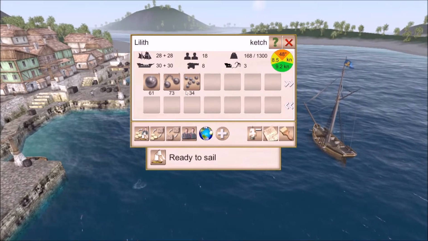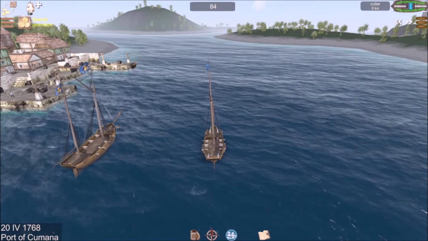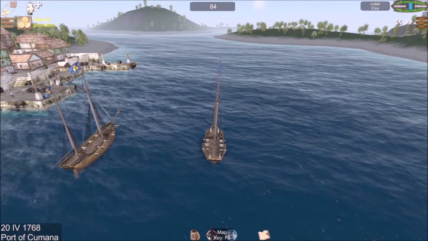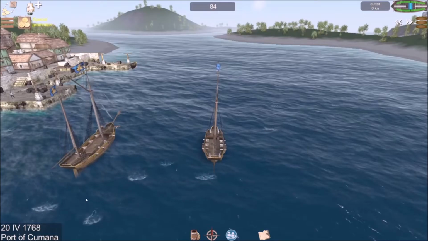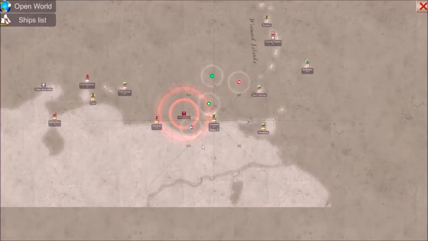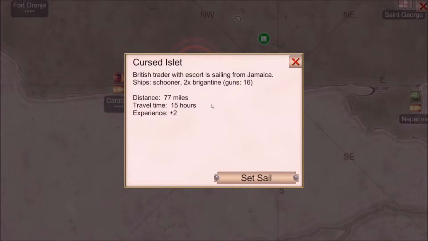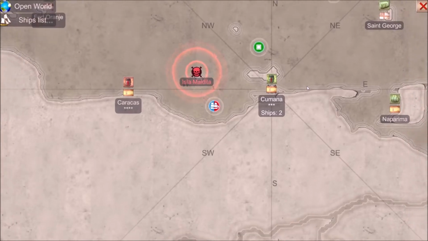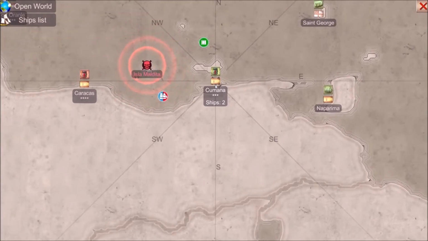Okay, so I got good ammo, good crew. Okay, everything's fine. I got a few more minutes. I really want to add a third ship to my crew, but none of the fights I have available to me right now are promising. So, what? There's a blue one down here? What is this red and blue crap? British trader with escort. Oh, that's two brigadines. No, no, no. I need better options here, guys.